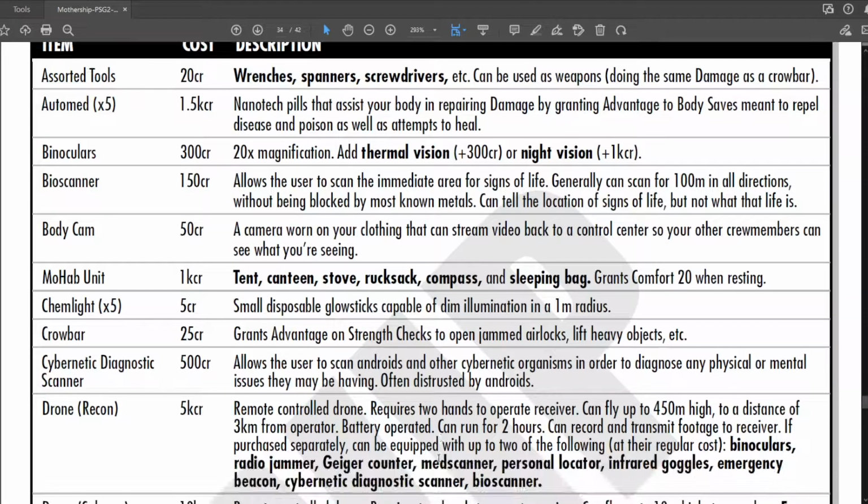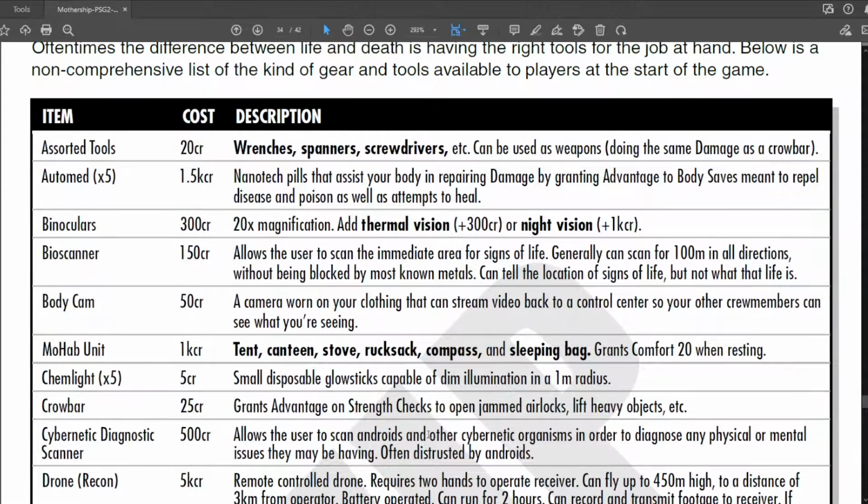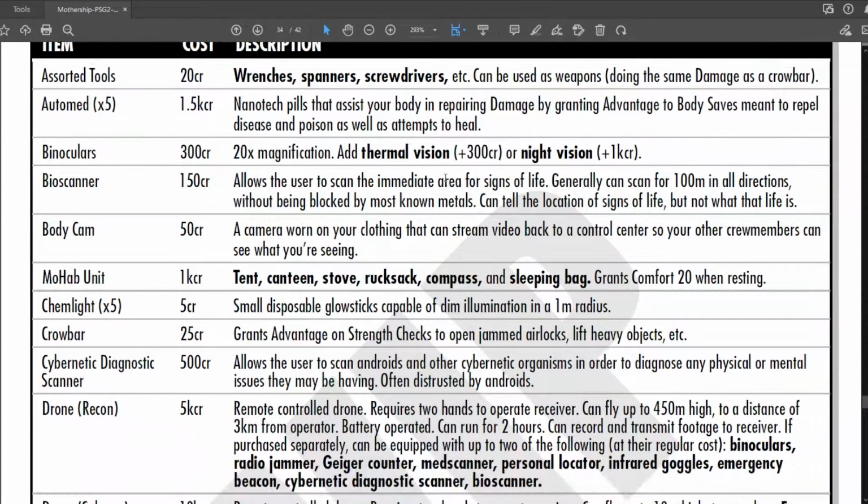So prices, breakdown. A lot of Mothership's greatest stuff is that a lot of the world building, a lot of the setting comes out in these tables. You get a feel for what the universe is typically like based on what kind of things you're seeing in these tables. So these are always awesome. If you were going to hand build a loadout, this would be here.